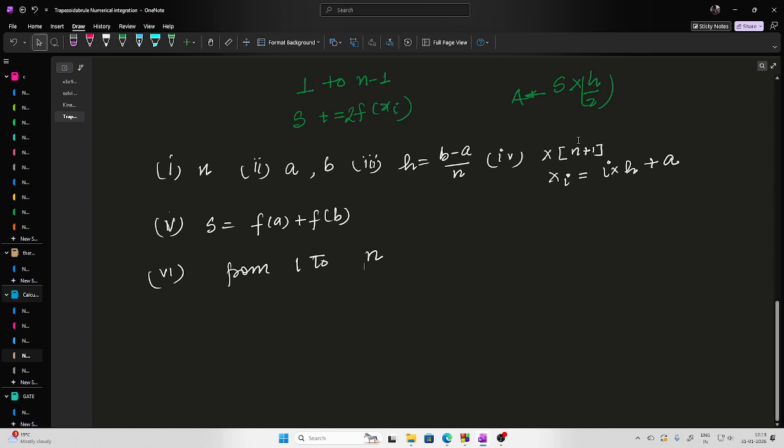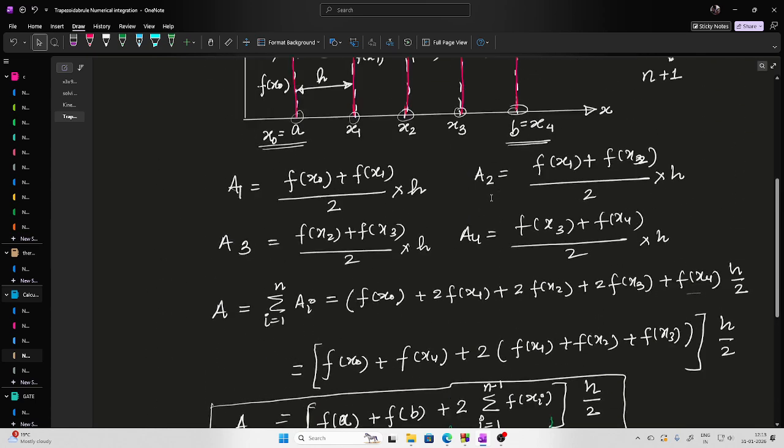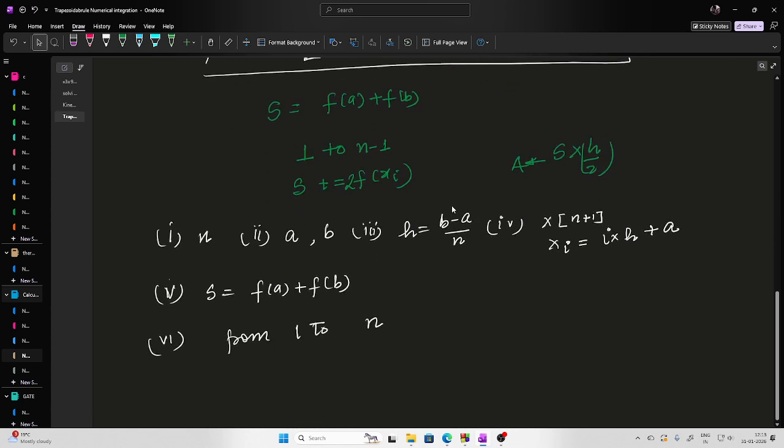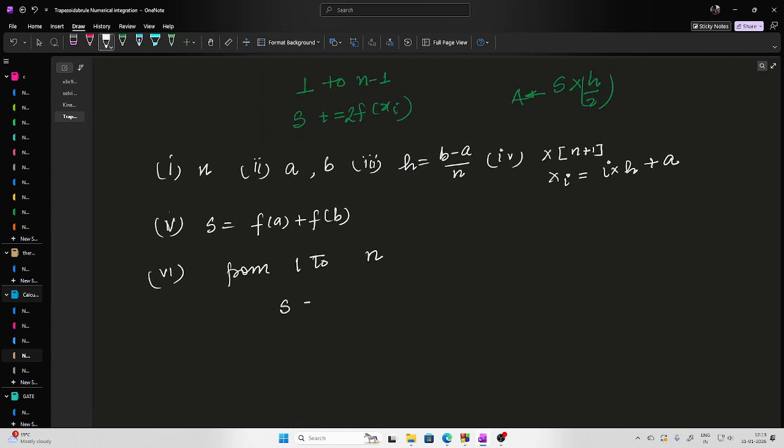How many data points are there? N plus 1. We run up to this point because the internal nodes are what we work on, summing them up: s plus 2 times f of x i. Do not forget this 2. Once this has been done, you find the area, which is nothing but s times h by 2.